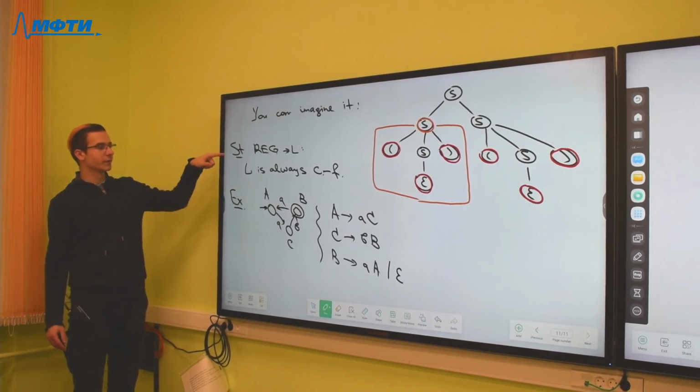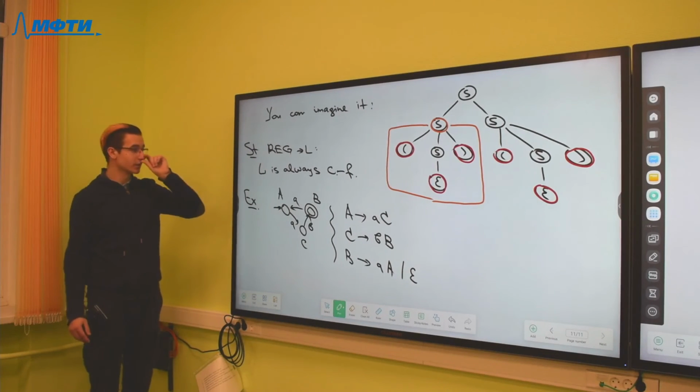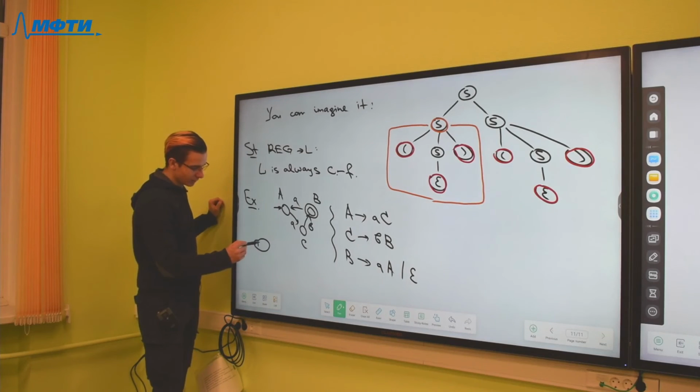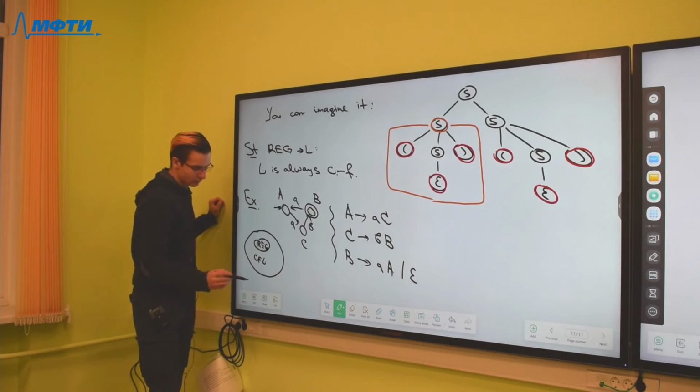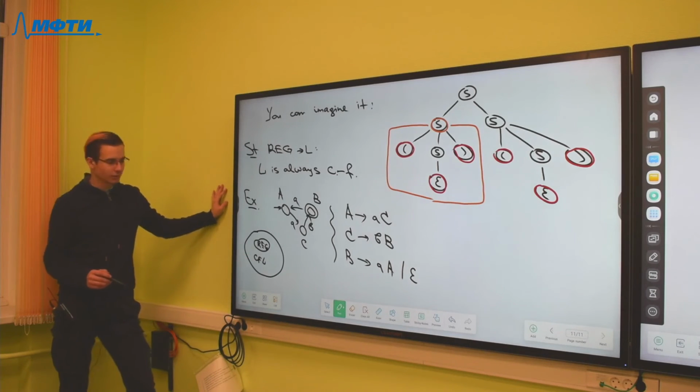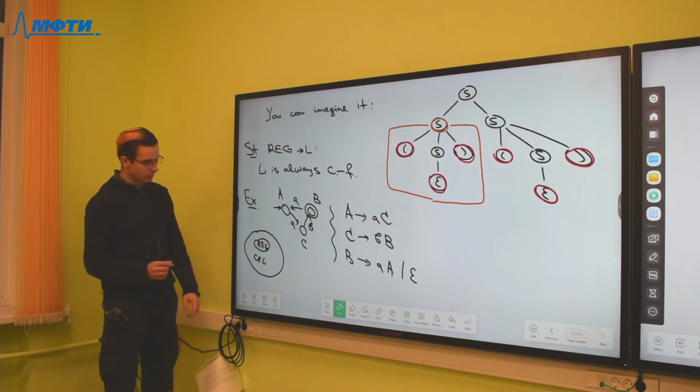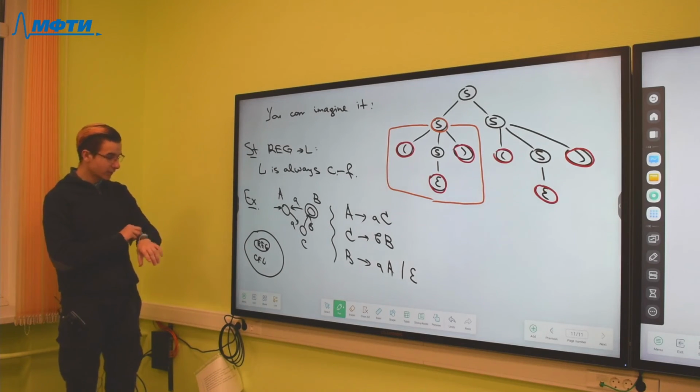So all the regular languages are always context-free languages. So I can write here this diagram. Yeah, that context-free languages contain regular languages.